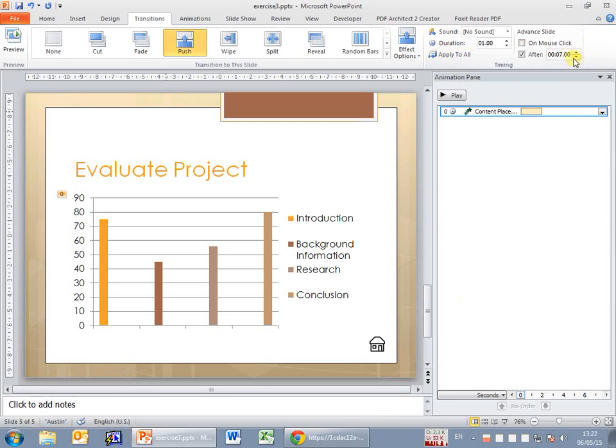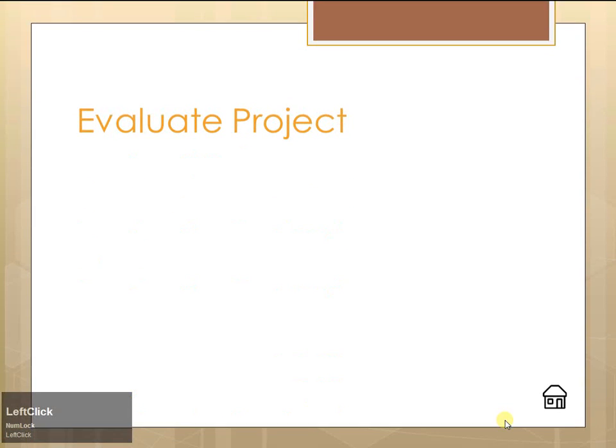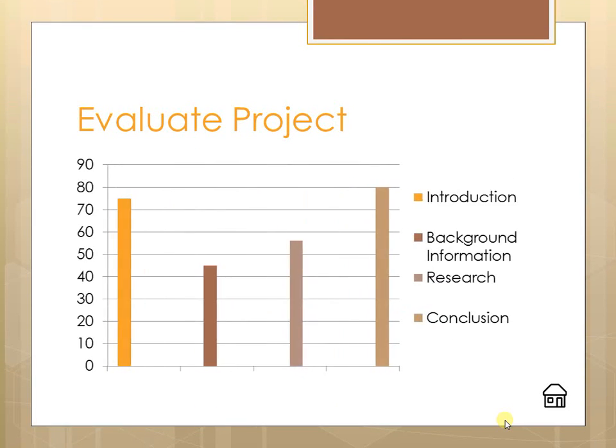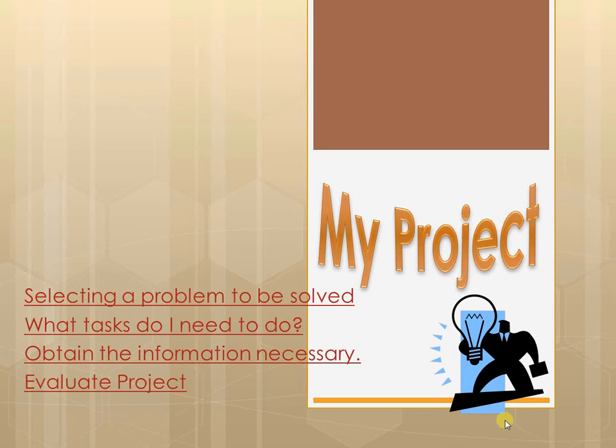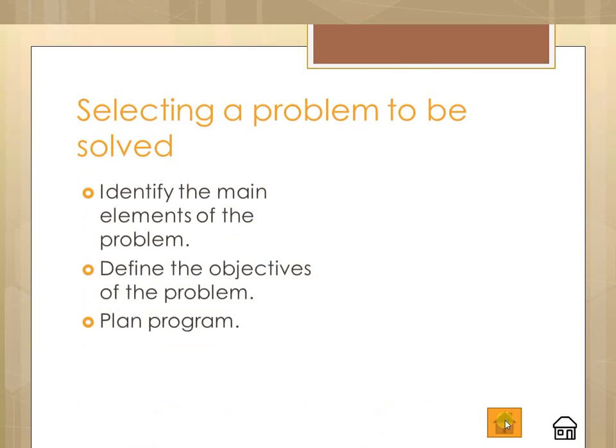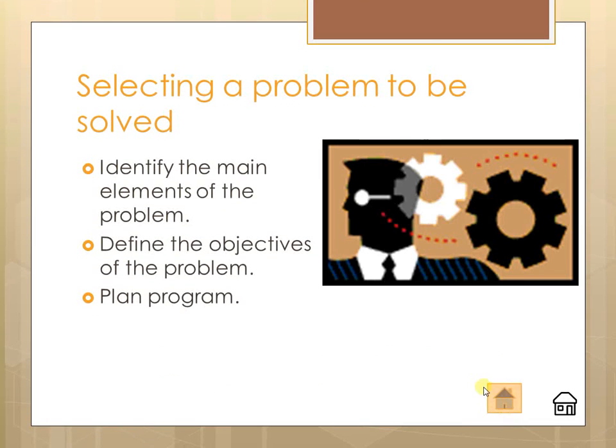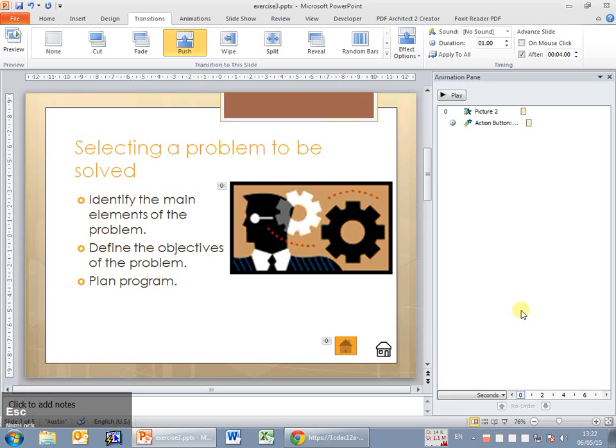Then this is going to, let me make it shorter so we can see it. I mean, apply to all. So now if you run your presentation, it is going to endlessly loop. This is the last one, and then it's going back to the first one and keep going. So that's the main idea. Okay. So that's some sort of a summary or review for the PowerPoint. Do you have any questions?